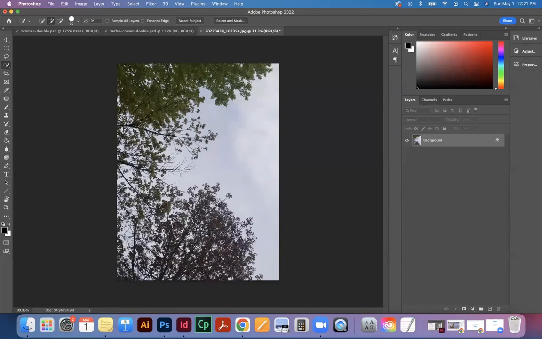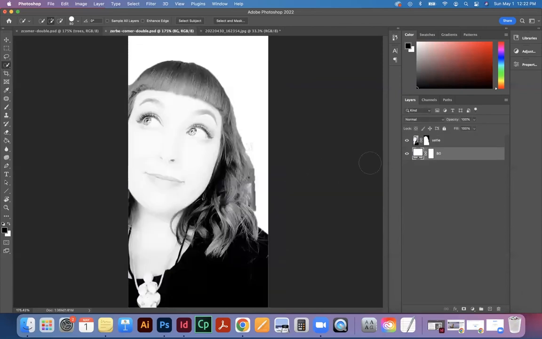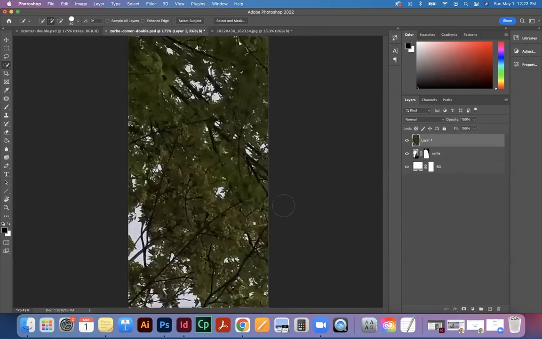So the first thing I need to do is select the image. And the easiest way to do that is to press Command A for all, right? And it's going to give me these marching ants all the way around my file. I can see them right there. Once I have that selected, again, that was Command A as in all, I'm going to press Command C to copy. So now I have the whole thing selected and I've copied it by pressing Command C. And the next step is going to be to pop back over to my document. And here what I want to do is I want to press Command V as in Victor to paste it. So I'm going to press Command V.